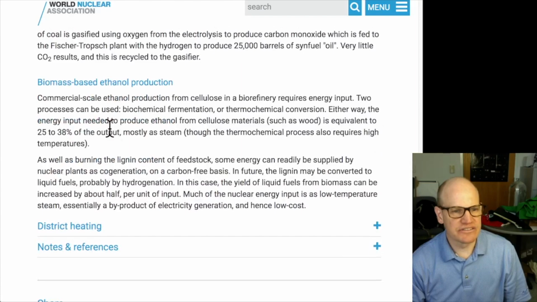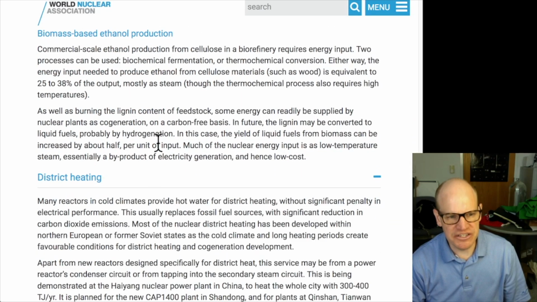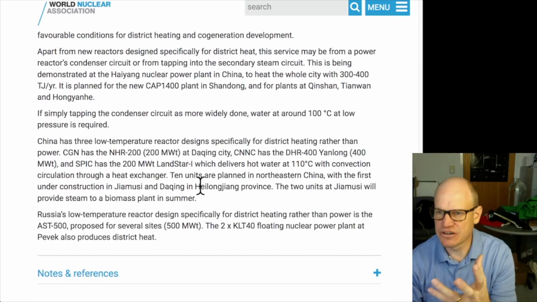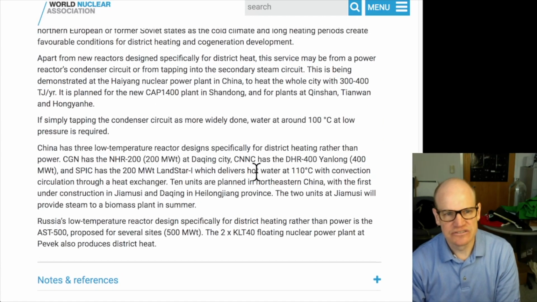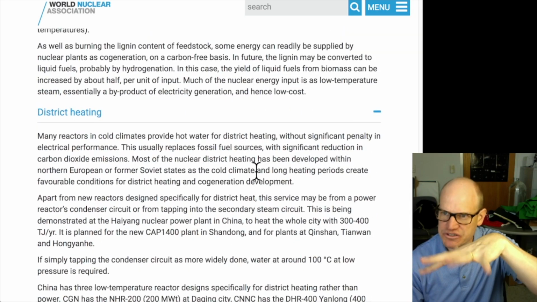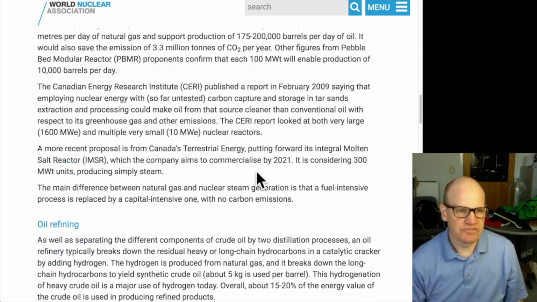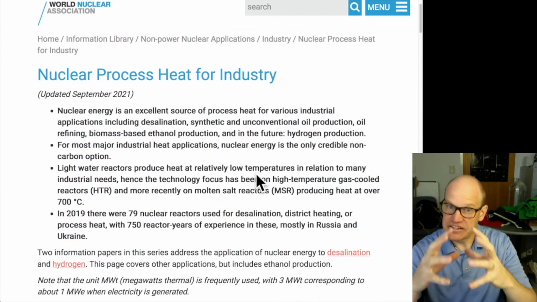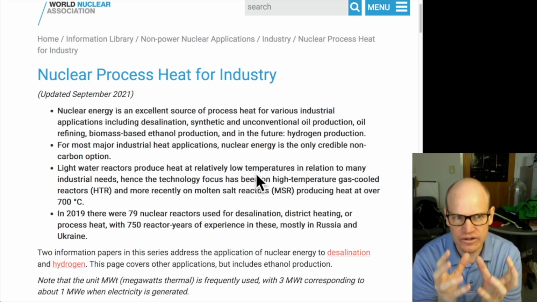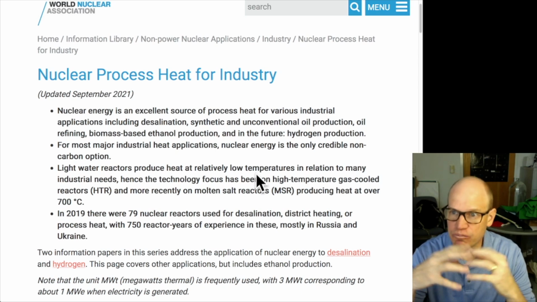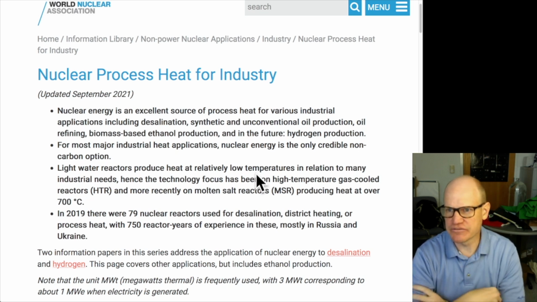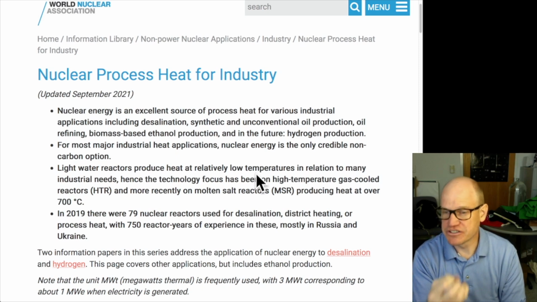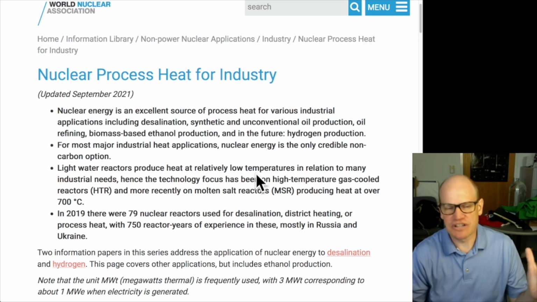What else do they have on this? District heating, we've already mentioned that this is being used. This mentions a couple places where they're already using nuclear plants. A lot of it's in China to do heating of some municipality. Anyways, so these are some of the applications that we can have with the heat that comes from nuclear reactors. And the higher the temperature of the reactor, the more options there are available for the use of the heat that comes out of it, as opposed to only using nuclear energy to supply the electricity. So anyways, lots of options.